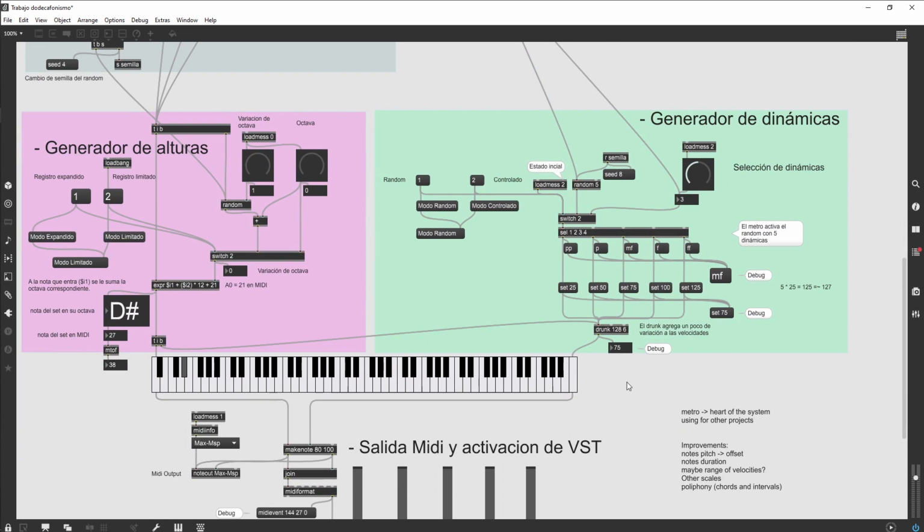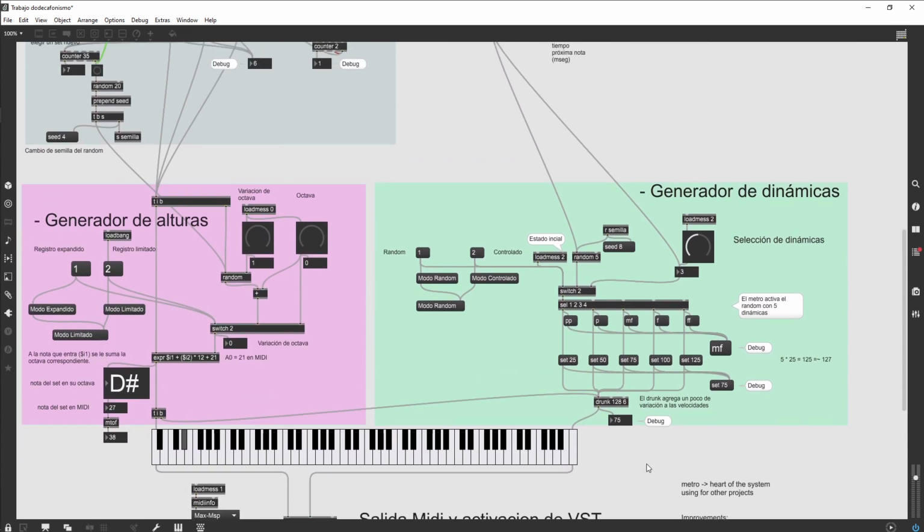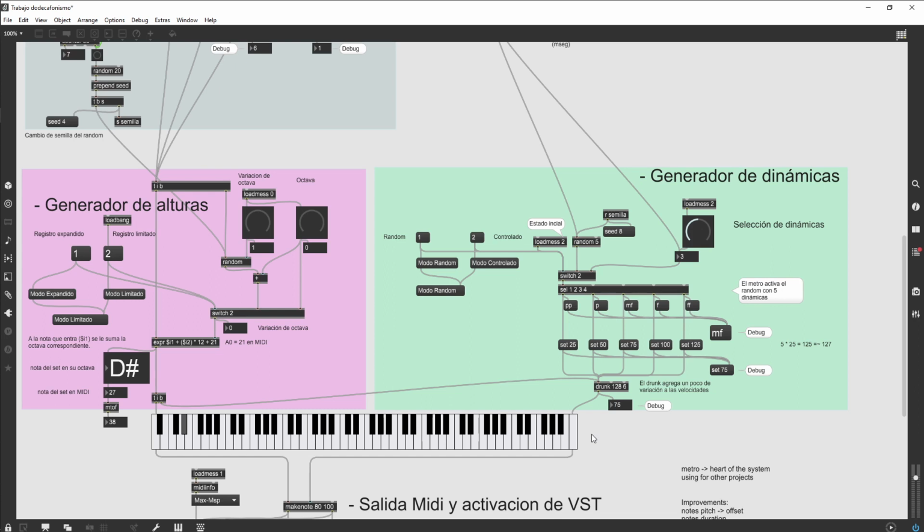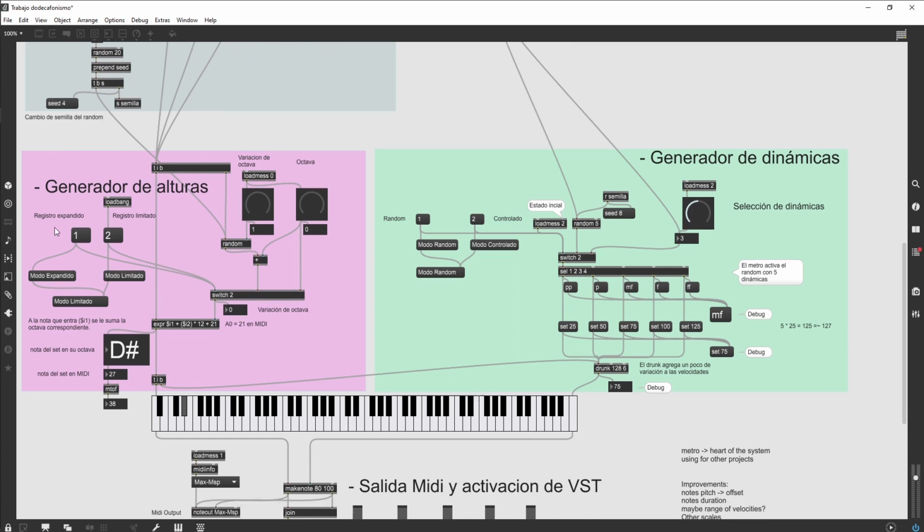Okay, improvements. First of all, the pitch. Right now, the expression here is the note plus the octave.